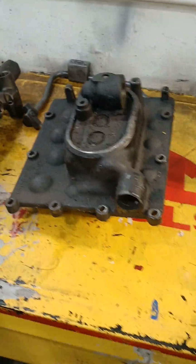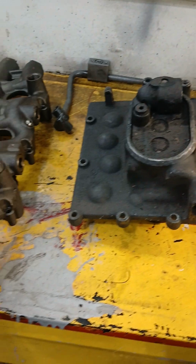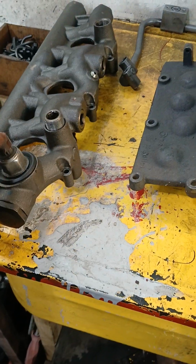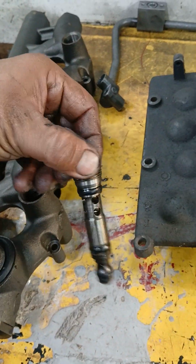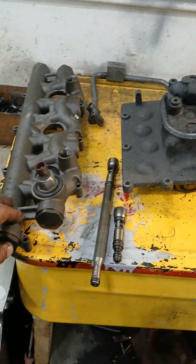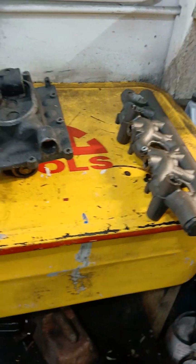So this is the 05 and up. You might find it late 04 with this setup. Metal pump, aluminum cover, IPR on the back, ICP on the front, and dummy plugs standpipe system. This is what a dummy plug is, what they call dummy plug. This is what a standpipe is, so-called standpipe. That's what the system is. You might find it on a late 04 and up, all the way to the 07s.